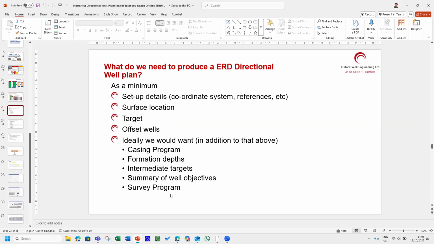The geologists give you the target that you must hit. You cannot ignore it because that's the whole idea of drilling the well. So most important for you to confirm the targets are correct and also ask them the question, can I move this target left or right, up or down? What is allowed for me? Is this target fixed or can I move it?